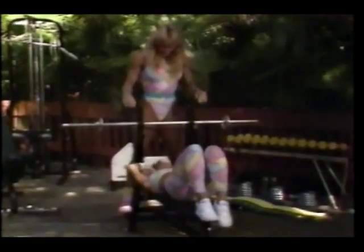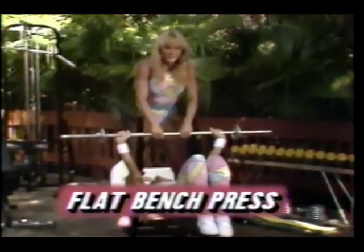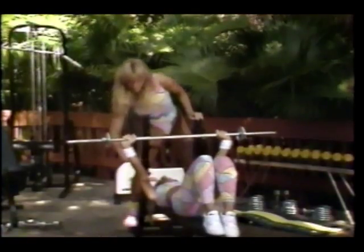Another good exercise for your chest is the flat bench press, which Trudy's going to demonstrate. Okay, here I'll have Trudy lie back, put her hands a little bit wider than shoulder width apart. Now she's going to lower the bar to the high point of her chest. Now notice the way her forearms are perpendicular to the floor. She's got like a 90-degree angle right here between her forearm and her bicep.